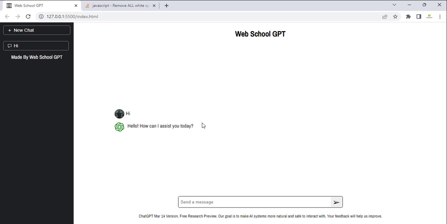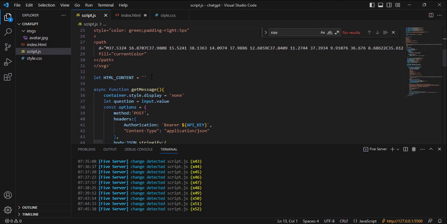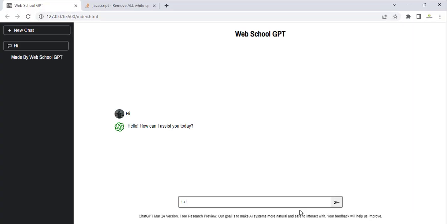Now guys, I want to add the key functionality. So when you do, for example, here 1 plus 1, and when you click enter, it's gonna run this function, send message, which is this one. So you will have two choices. If you click on the submit, it's gonna send, and if you click on the enter key, it's gonna send also. So this is a key handler. So how to do that?